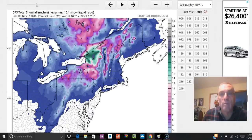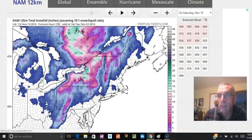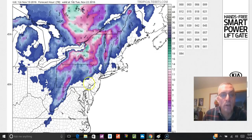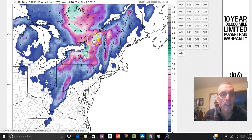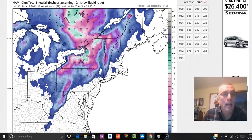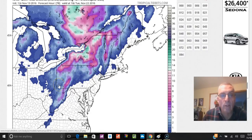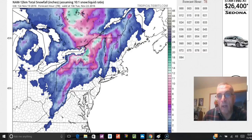For comparison, the NAM model is a little different — it doesn't have too much on the southern edge and is not as extreme with regard to the lake effect snow up in upstate New York, although it does have a patch indicated a little further south than the GFS. It also extends the snow all the way back down into western Pennsylvania, and eventually that snow gets up into Vermont, New Hampshire, and of course Maine. This is total snowfall ending Tuesday morning or Tuesday afternoon, so much of this is going to fall through Monday rather than Tuesday.